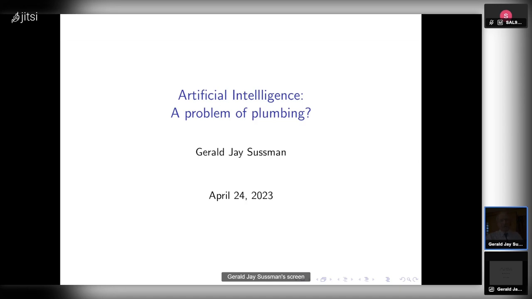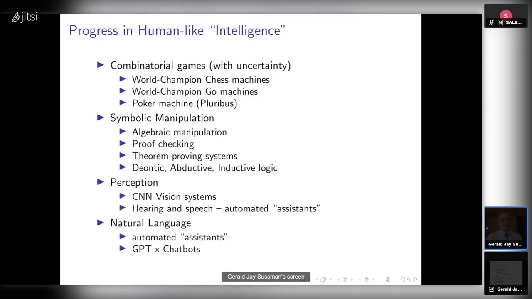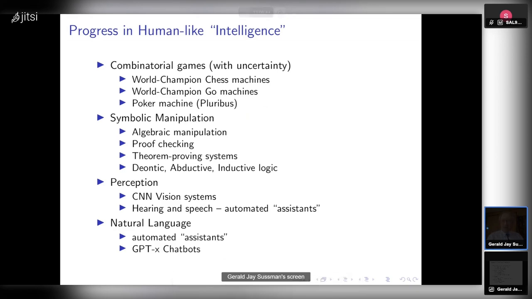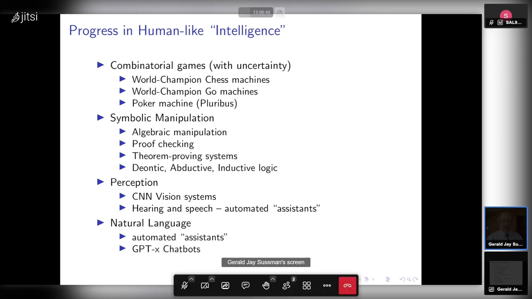Anyway, the artificial intelligence world has been very successful over a very long period of time. We've been able to make machines that can do all sorts of wonderful things. We can make world champion chess programs. We can make Go programs these days, poker machines. We have wonderful symbolic manipulation these days. When I was a freshman, it wasn't apparent that you could make a machine that could do symbolic integration well. And now you can basically buy it from Mr. Wolfram, for example, or you can just use his stuff.